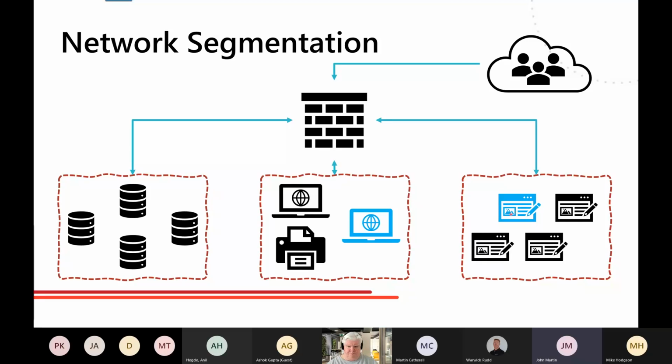So this is why, when you start thinking about giving users access to the ability to query databases, you've got to be very, very careful. If I was to say Martin over here wants to talk to this database, and this entire segment is DHCP, and I want to let him have access to it, I've got to open up this entire network segment and traffic from it to that database server.